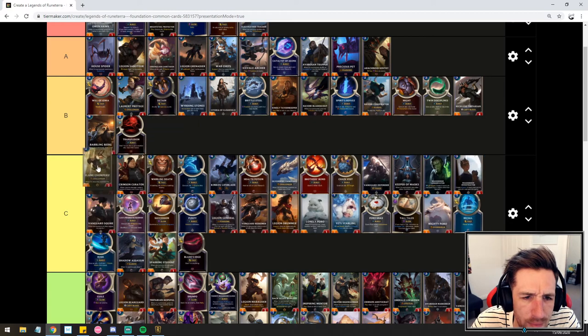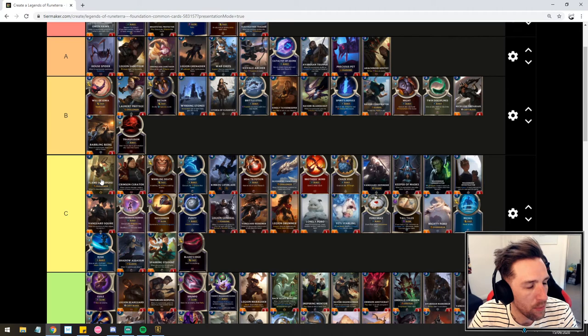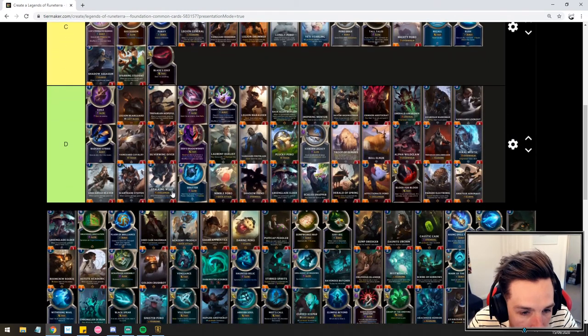No. How do I evaluate Flame Chompers? Because it's obviously very powerful in discard. B for Flame? Okay. Thanks. That makes it a lot easier for me.